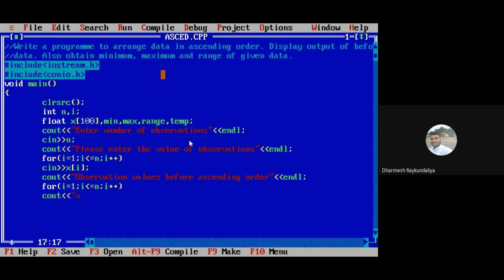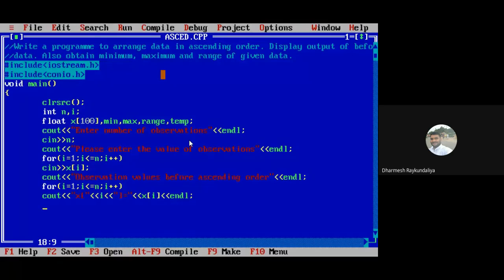I wish to print xi, that is x1 equal to x1, so I have to just use this way: x of I and endl. So it will print every time the x bracket is ready and I is changing, and whatever the value is there, it will be printed over there.